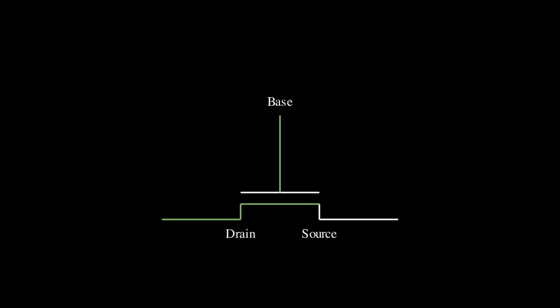But if we also put the voltage on the base of the transistor, it starts being open and voltage can now pass through to the output. If we turn off the voltage from the base, the transistor turns off, and once again voltage can no longer pass through it. The second component that we need to know about is the capacitor, and for simplicity we'll assume that it's always connected to the ground. We can use the capacitor to store charge.